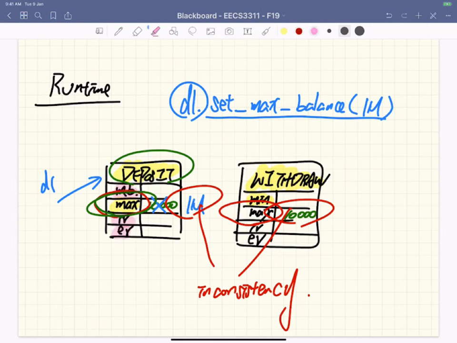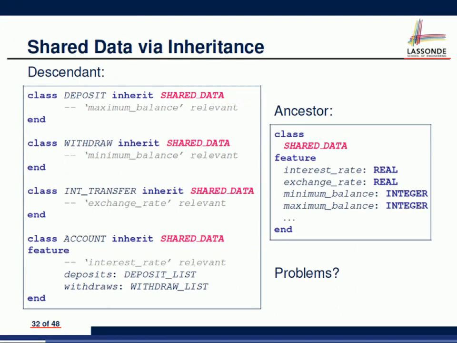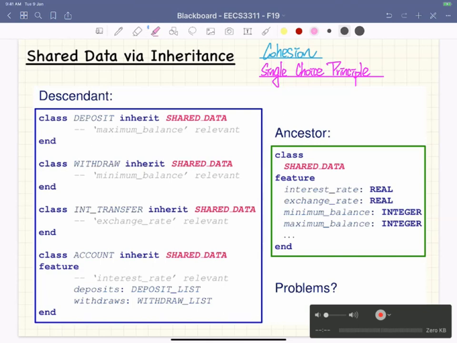If something is not relevant in your particular class, you shouldn't include it. That's the design principle for the class. You want to include everything that's relevant to this particular class only, no more, no less. So now, let's counter the criticism of this design. Basically, what I just did was criticize this particular design: simply putting everything you want as a union into the superclass and letting all the child classes inherit. That might be what you would have done, but that's not good. It violates two principles. Let's talk about it.